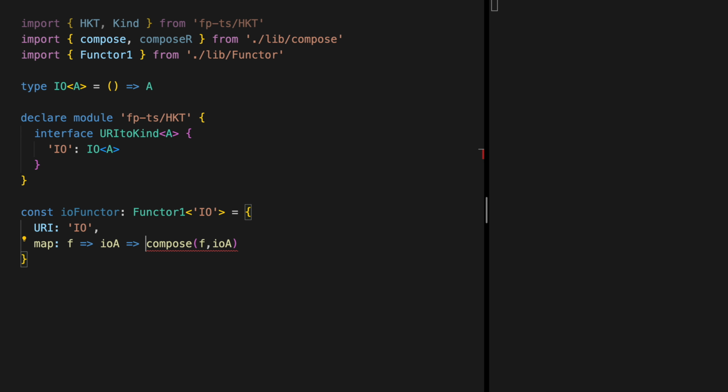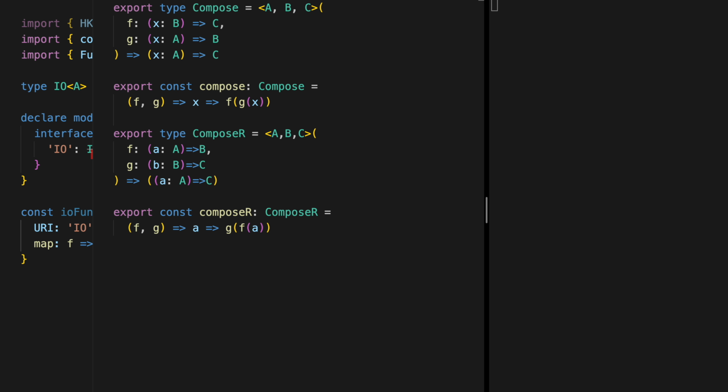The reason that linter is showing an error here is that when we implemented the compose function, we didn't pay attention to the case of composing a function with no inputs. So let's fix that. In order to do that, let's say generic type A is of type array of any type. And let's rename x to xs and spread this to specify that this is an array. Let's fix the implementation too.